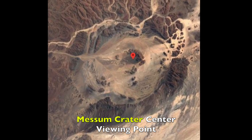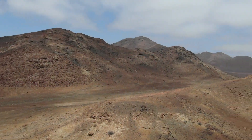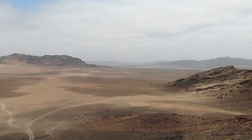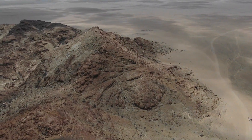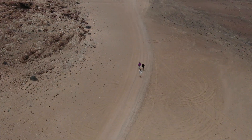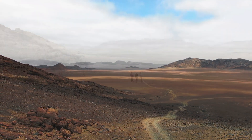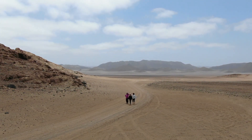We made it to the top of the cauldron wall of the central volcano rim and launched the drone again. We were stunned into silent reverence by the incredible beauty of the sanctuary in the middle of God's creation. The 25-kilometer-diameter Mesum crater is composed of both intrusive and extrusive rocks. It is between 132 and 135 million years old. The intrusions date back to the breakup of the Gondwana supercontinent 130 million years ago. The center part of Mesum's volcano has collapsed, creating some of the most amazing moonscapes imaginable. The crater was named after a German ship captain, William Mesum, who was an explorer of the coastal regions of southern Africa between 1846 and 1848.